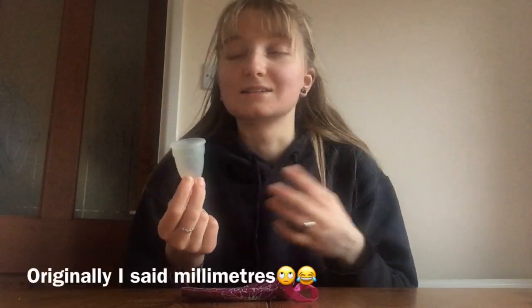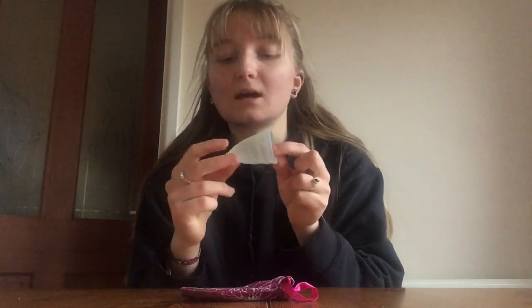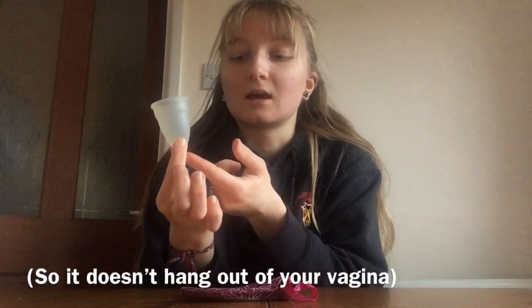And this is what it looks like. It's got sort of little capacity markings on the side to show how much it's filled up, like how many millilitres of period are in it. It used to have a longer stalk, but you're meant to trim it. And the stalk is how you pull it out.